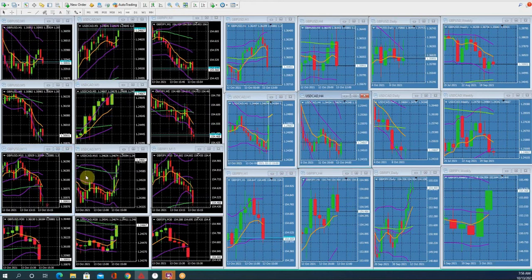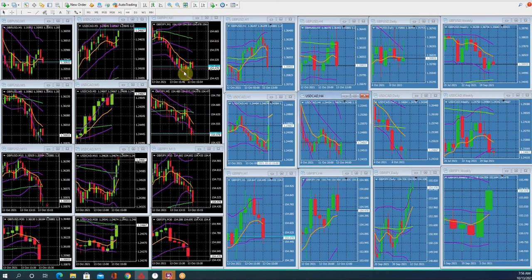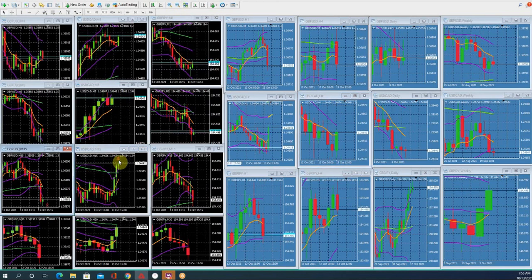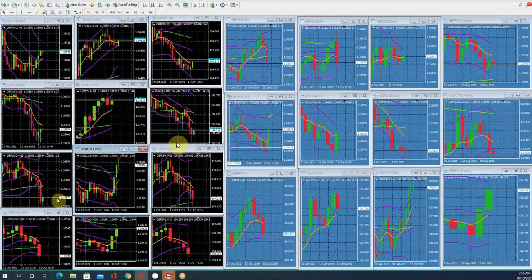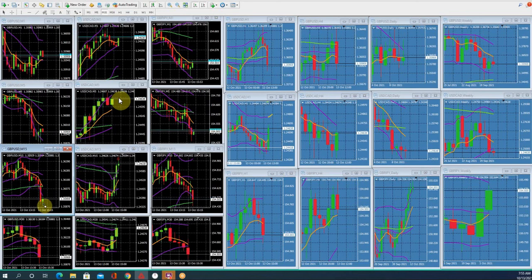Let me go ahead and show you where I put signals. This is where it's all live. As you see, I'm putting a USD CAD signal to the downside on the 15-minute chart. It's about to reach a new high. This is called a second move. After it has gone down and gone up to almost meet a high, it's going to head back down. It's the same thing on the pound USD. It already went up to the 5-minute orange lines, coming back down to give us another entry, another bounce.